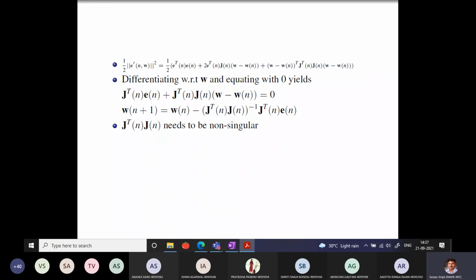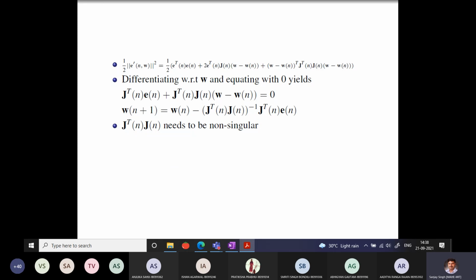Now, in this particular thing, there is an almost similar problem, but not the same problem. You may say, there was H of n and finding the inverse, and you said that ensuring that it is non-singular at every iteration is not possible. It was not possible because in that case it was a Hessian matrix, remember, the double derivative of each component. But here it is not a Hessian matrix, it is a Jacobian matrix.